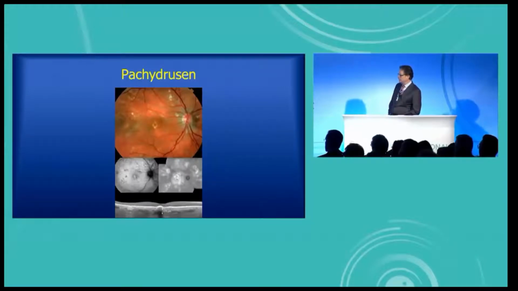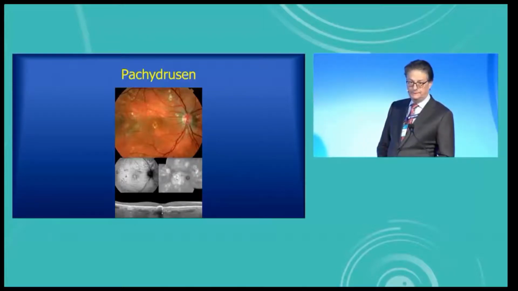Here's another patient with pachydrusen showing some other characteristics. Instead of being localized in the center part of the macula, they're distributed around. They're not confluent, and they have funny shapes. If you look at them, they're kind of unusual. Here's an autofluorescence picture showing that there are some RPE changes. ICG angiography shows multifocal areas of choroidal vascular hyperpermeability, and the OCT shows a very thick choroid.